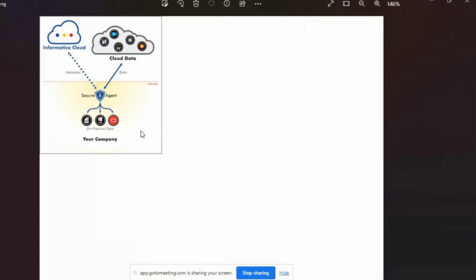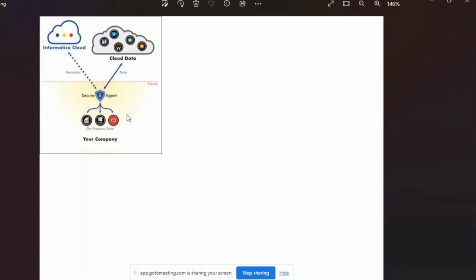So now let us say we need to transfer data from local to cloud. How do you do that? That is where we need what? An agent, which we call the Secure Agent. Exactly.